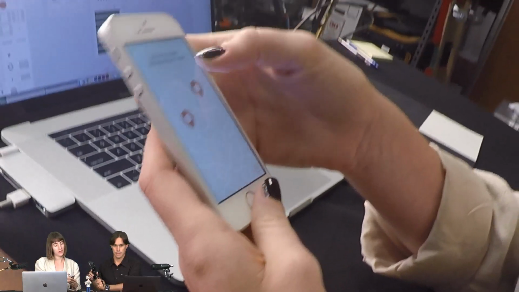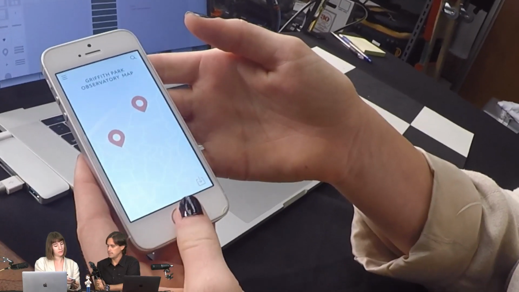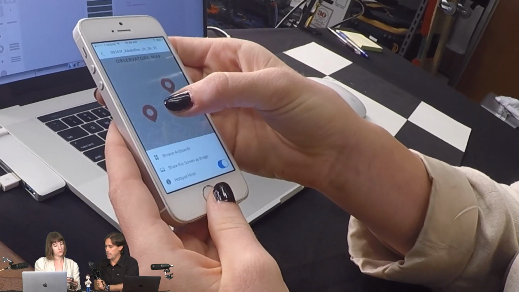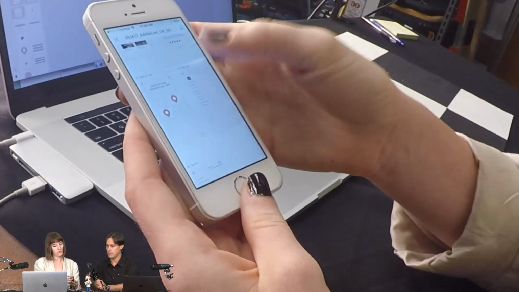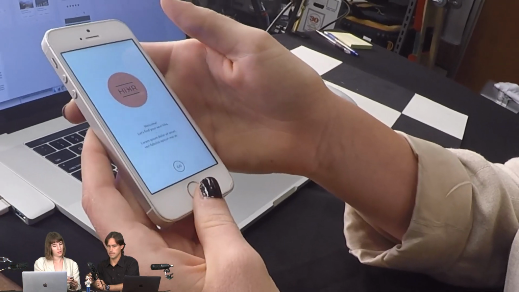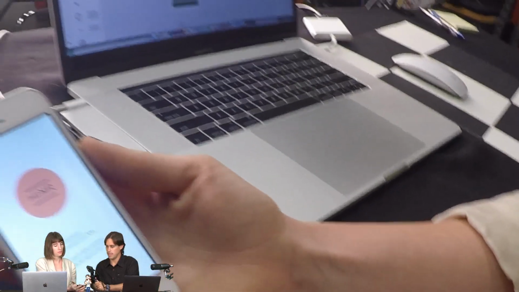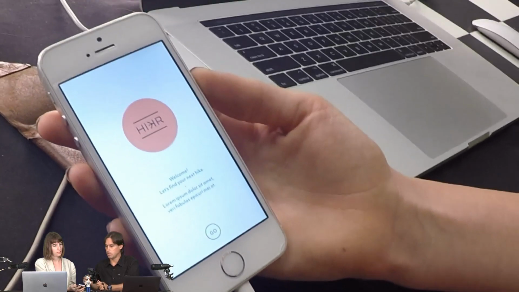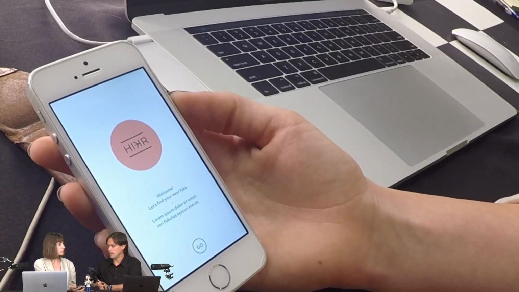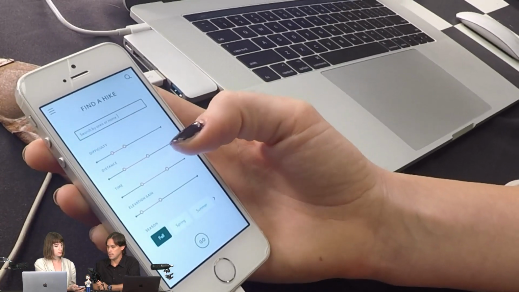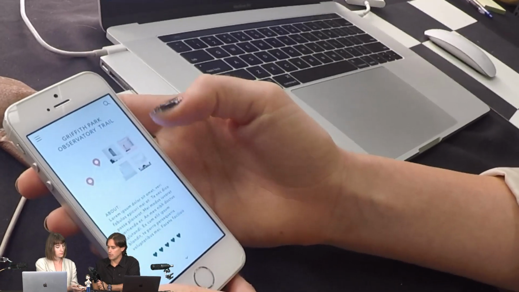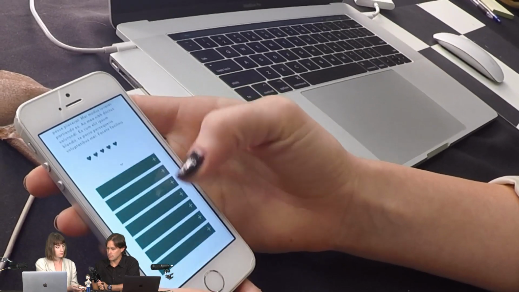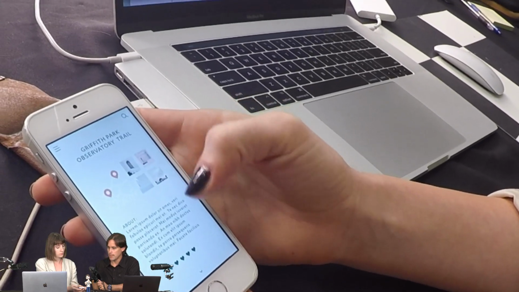How do I get back to the beginning though? You can long press, and then you can browse artboards, and then you can select the first one. Nice. Perfect. And now if you unplug, this is cached, it can be a great way to do user testing. Now look at that, you can have a real sense of how things are looking, how it feels on the phone when you use it.